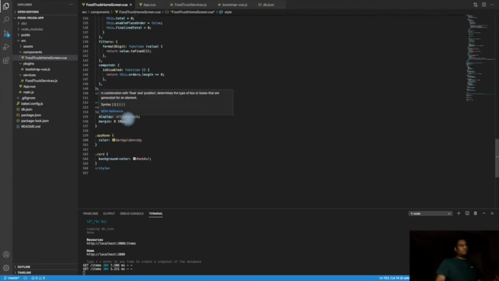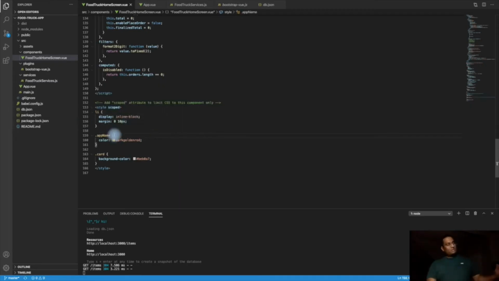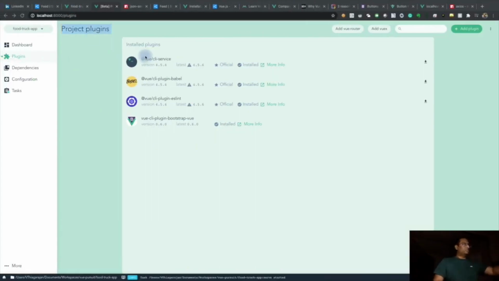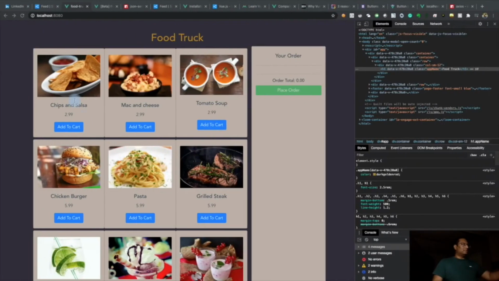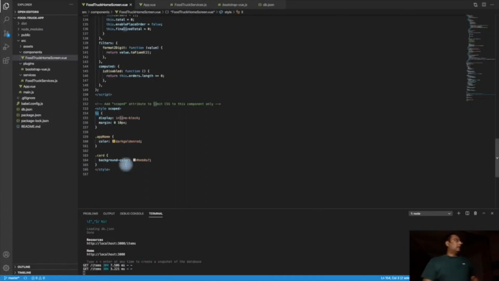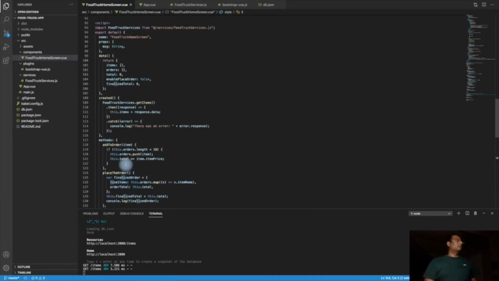When I mention the term scoped, it means that whatever style I have mentioned here is applicable only for this component. So if I define a list HTML component anywhere outside this particular component, it is not applicable. So that is the word meaning of scope. It is self-explanatory. The colors you see here, the title color, the yellow color, flow from the definition I have here. And the background color for the cards, this crazy color, I don't know why I came up with this color, is coming from this.